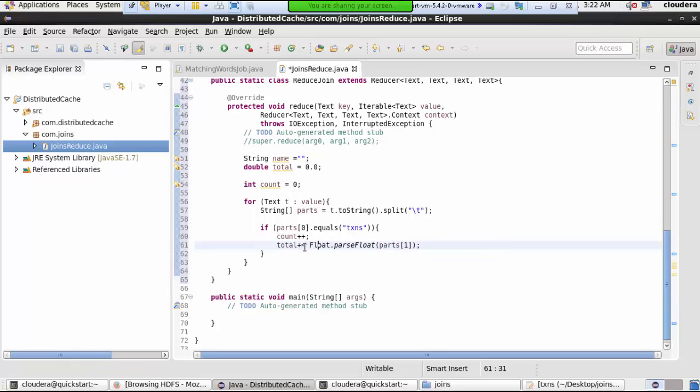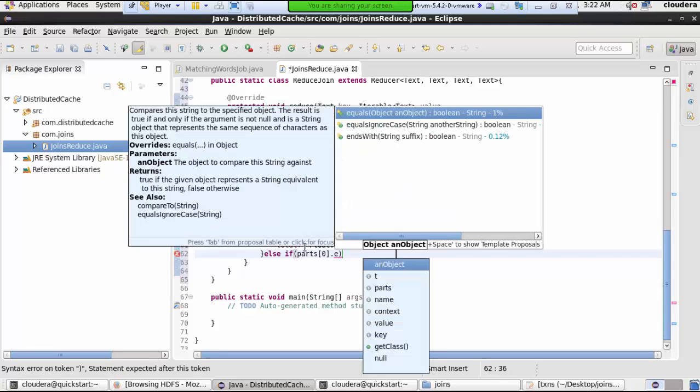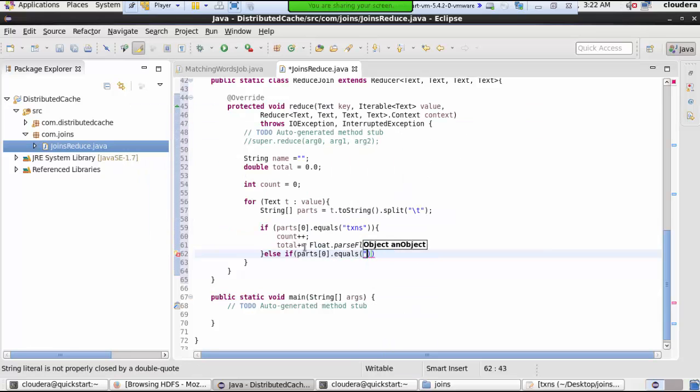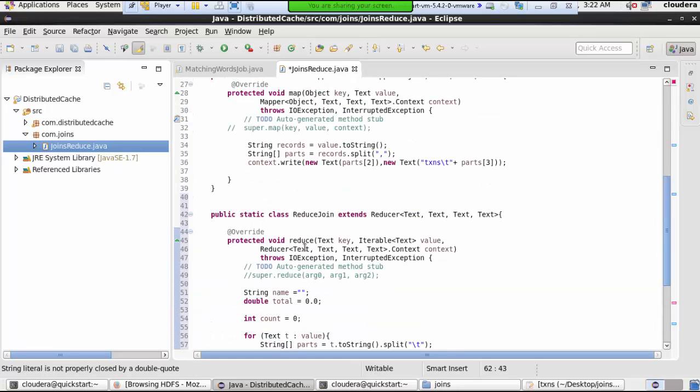Okay, and else if parts at 0th place dot equals custs, that is customers, right?